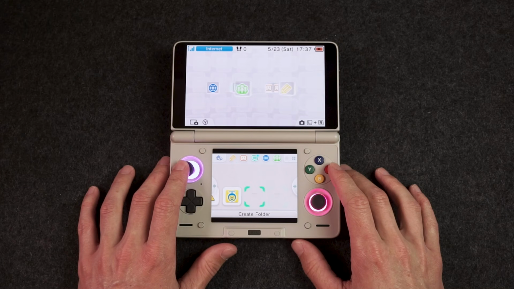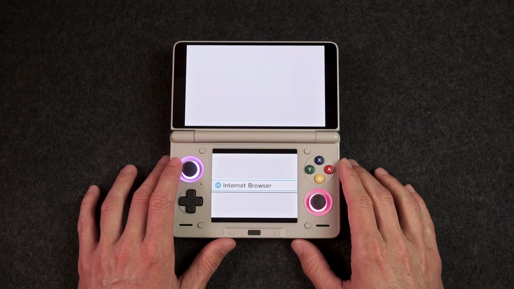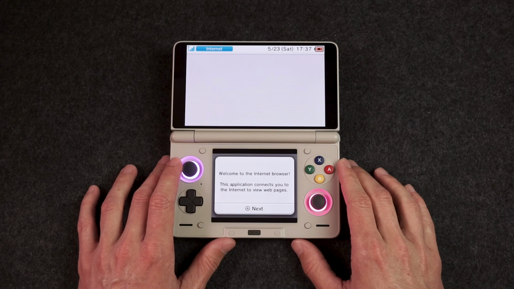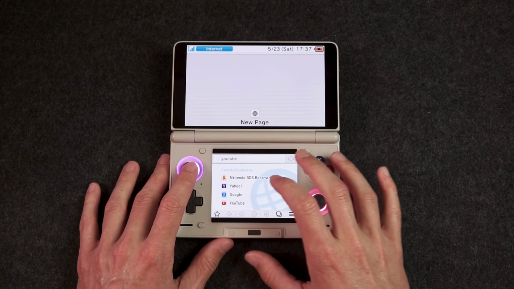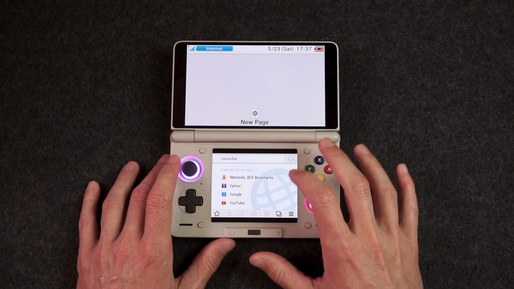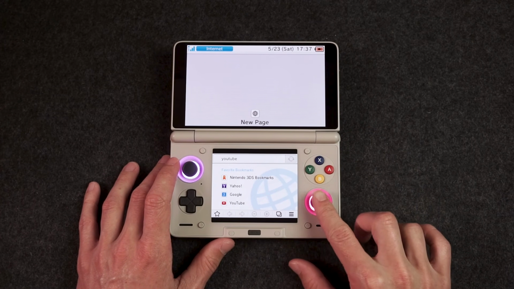I did try to experiment a little bit with the internet browser here. As a shock to nobody, it did not work. In fact, not only did it not work, but it not worked so bad that I also froze the whole thing again. So I did have to restart, but once you've done the entire setup, you will not have to do that again. So it just brought me right back to the home screen once I rebooted.